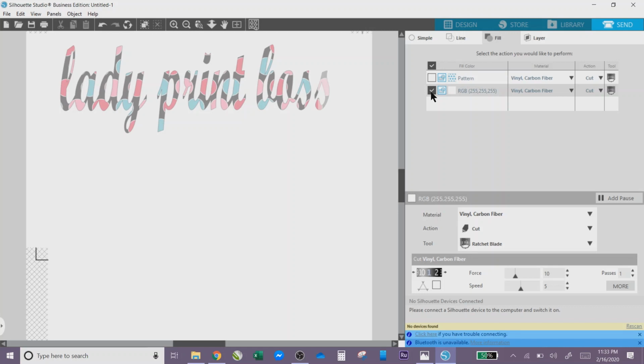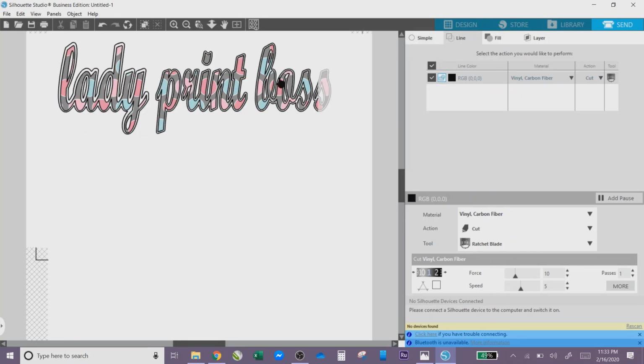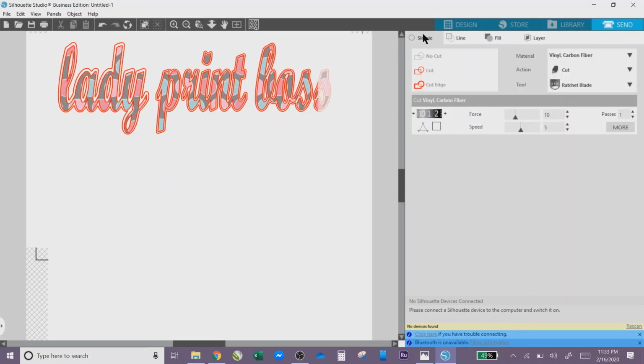See, now that is the white right there. And do you want it to cut the white or not? So let's go over here. That's showing you one way. Go back over here to simple.